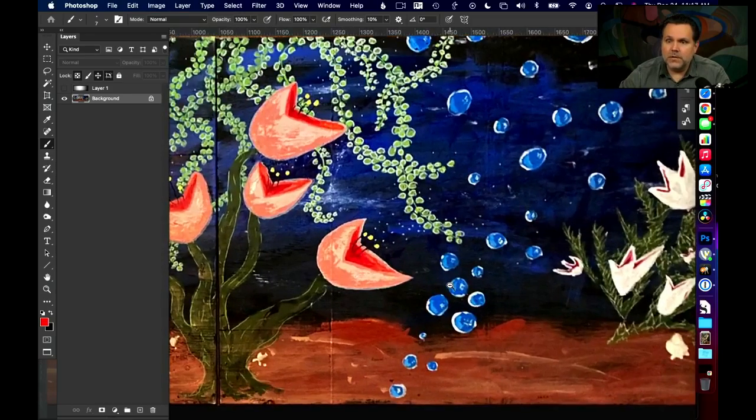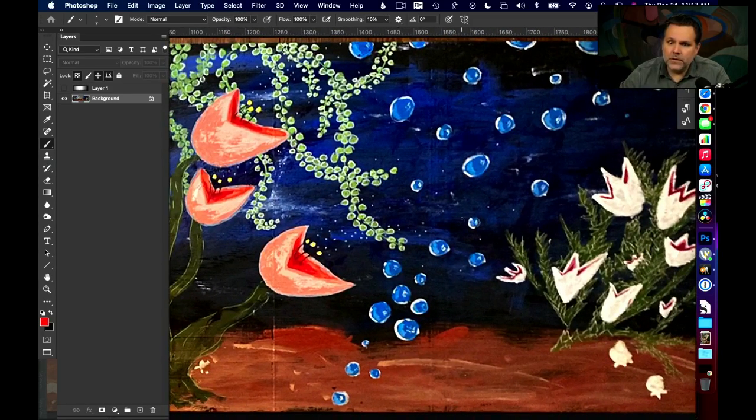The bubbles will also give us some indication. A bubble or any orb, any sphere, any three-dimensional thing, will have a specular highlight. Kind of like on my eye, I've got two light sources actually hitting me. So on each sphere of my eyes, I've got two specular highlights, two bright points of light reflecting completely off the surface of my eye because it's glossy, it's shiny. And that's the same with bubbles. So the bubbles will be a clear indication of where our light source is coming from.